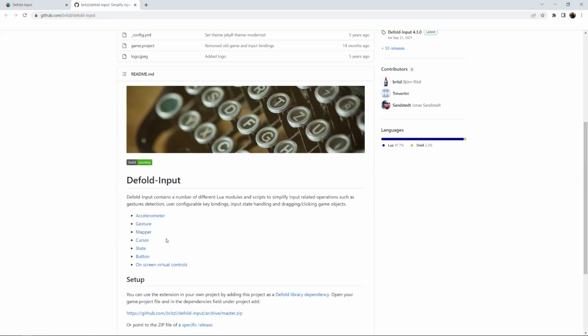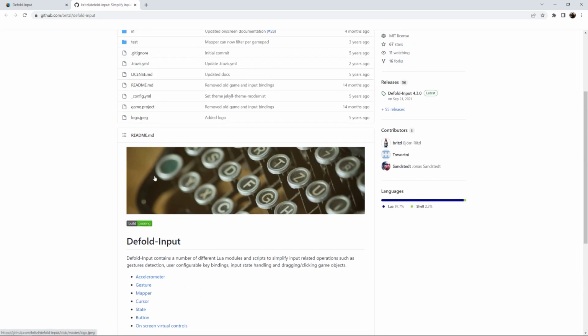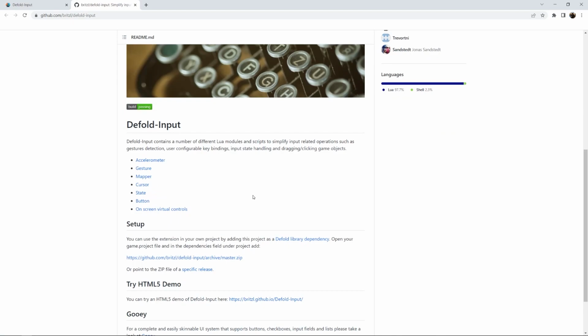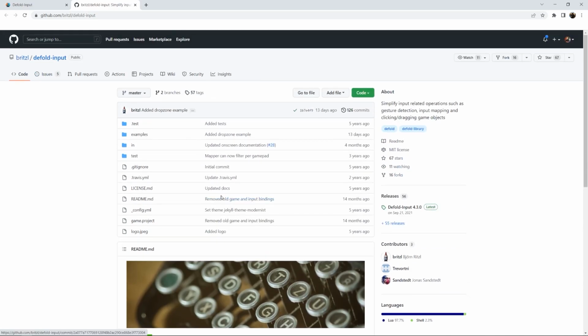repository and just grab this whole repository, or just download the archive master zip and create a new project or open it in Defold itself, and play around with the different features that they have, including moving the cursor around, saving game state, working with buttons, as it will generally really help you in understanding the logic behind how some of these things work. Also, I'm presuming that you have a little bit of background in using Defold.